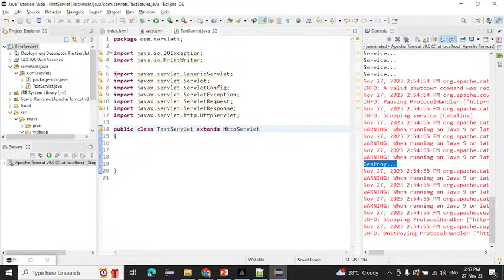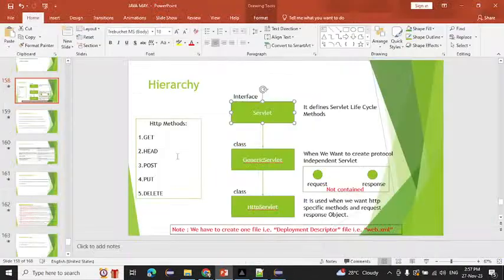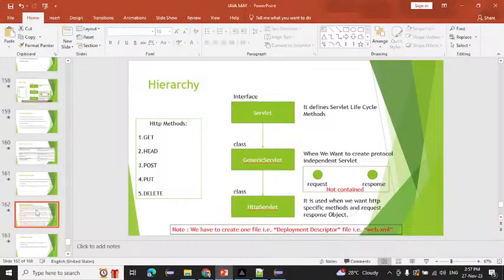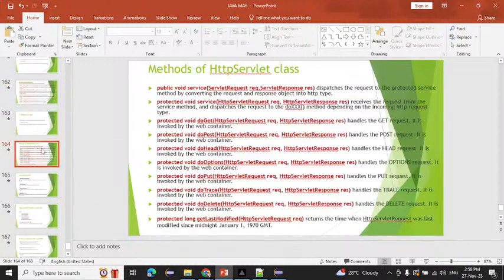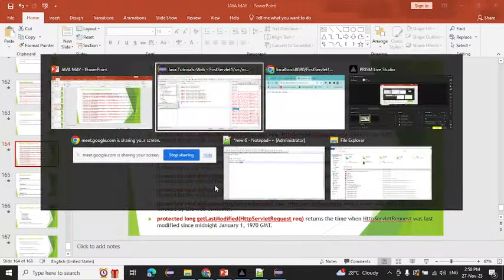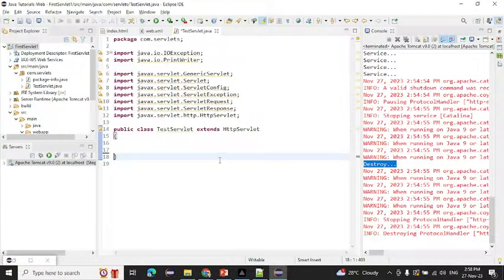And if you want to use any method inside HttpServlet, many methods are present that I have already mentioned inside this PPT. You can refer to this PPT and see whatever methods are present. There is the service method, doGet, doPost, doHead, any method. According to your request, you can use that method. You can use anything.